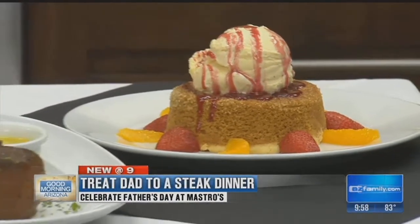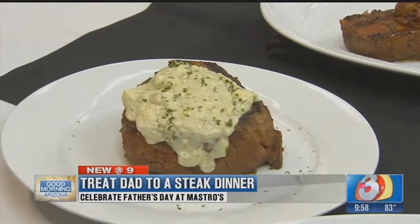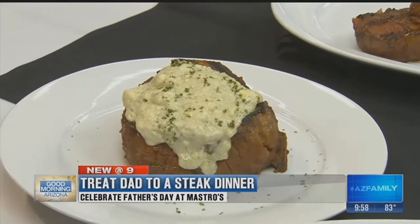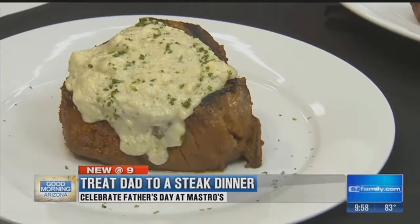You can enjoy your steak with all those different toppings — you've got the beautiful mushrooms there, and then the bacon on top looks incredible. What's that you just brought out of the oven? That's a blue cheese-crusted 18-ounce bone-in filet. That is a thick steak. How do you cook a steak like that? It's a very hot broiler — we just kind of keep it moving on the grill so it doesn't burn.